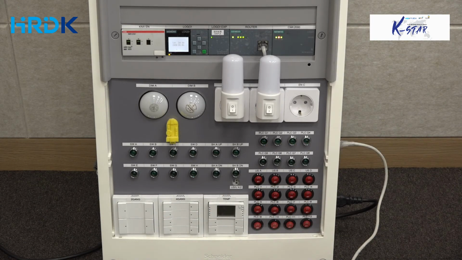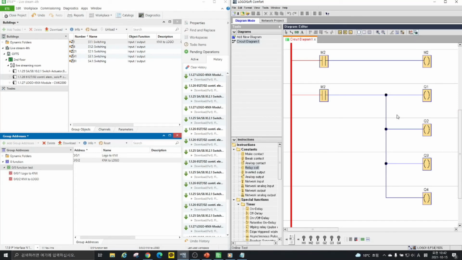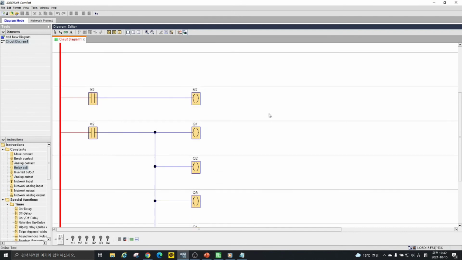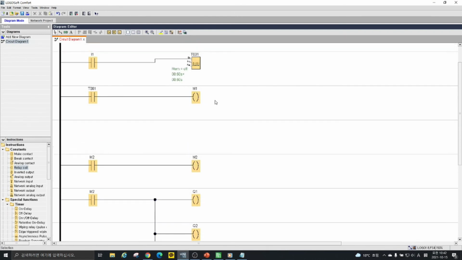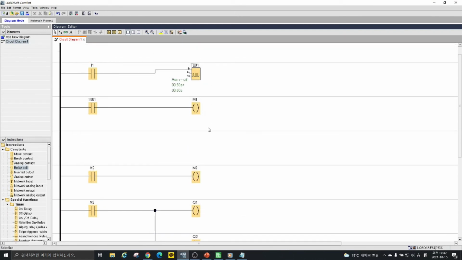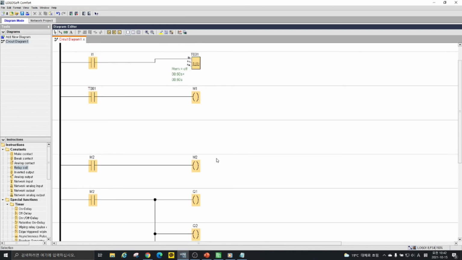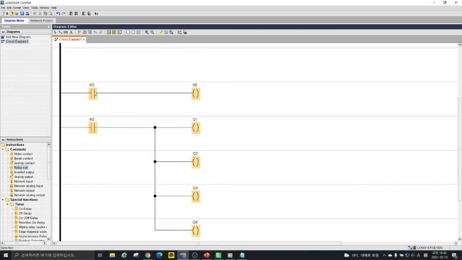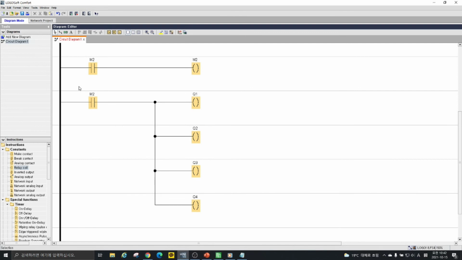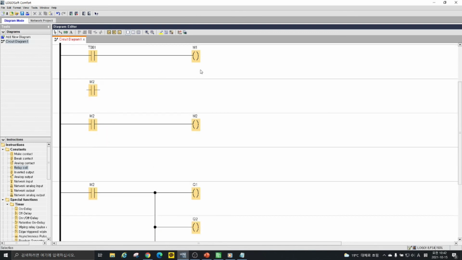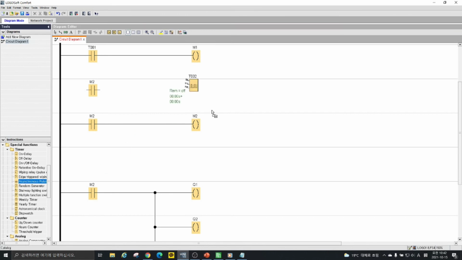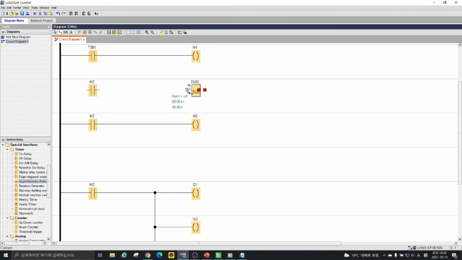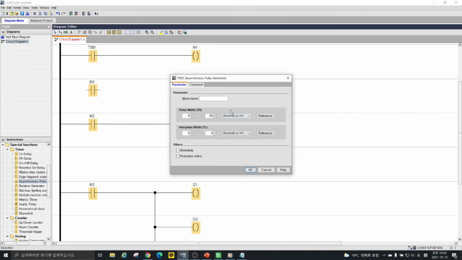Let us move back to the PC. As what we set the function of blinking in the previous procedure, you also can set the blinking function of the lamp even in this procedure.